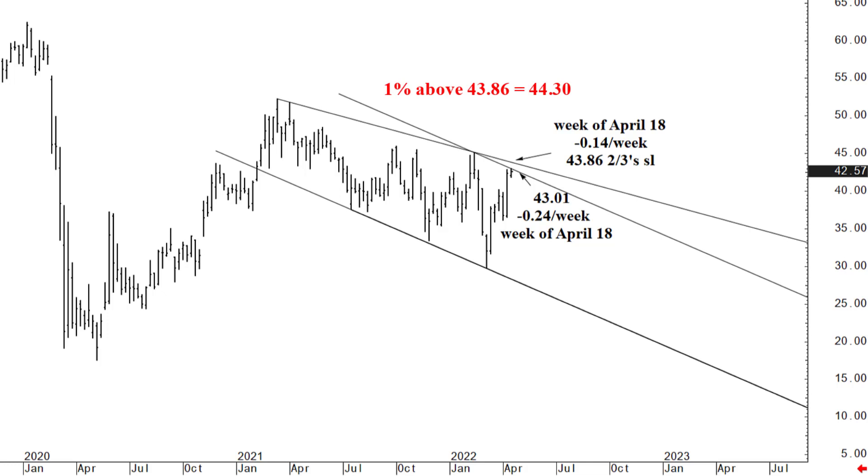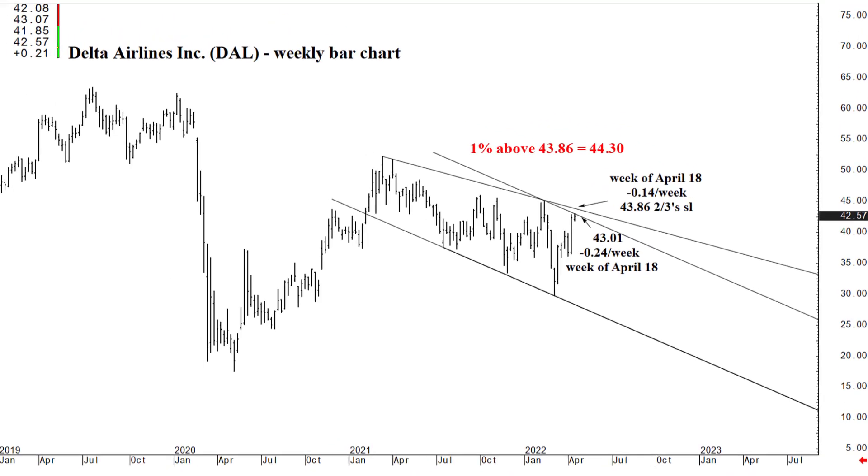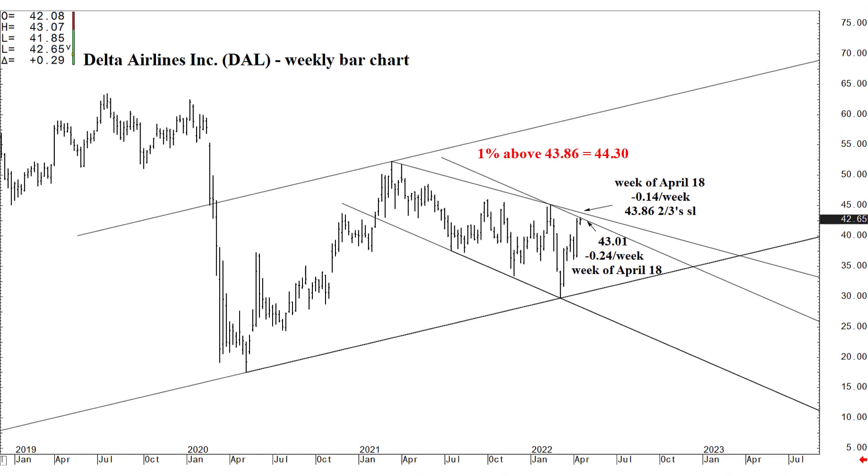From here, Delta can grow tired and fall back into the 35 handle or lower over the next couple of months. For those of you who trade options and you're not in a trade right now, this is a zone where you could consider buying 35 strike puts that don't expire for at least two or three months, so that you're not subject to time decay as Delta then presumably falls back into the mid-30s. And inversely, if we do close the week 44.30 or higher on Friday April 22nd, which is a 1% push through 43.86 — I really need that 1% for buy signal clarity — then we enter a new phase of buying that should yield this rising channel top.